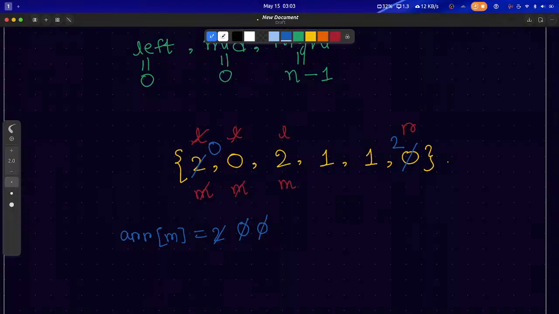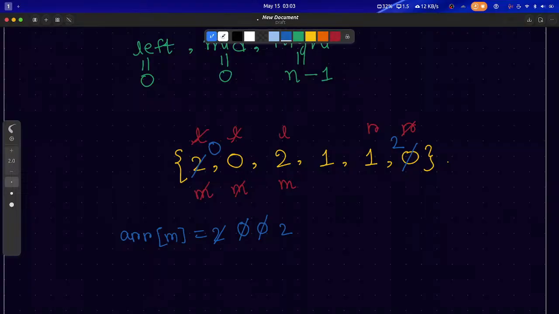Now my array at M is 2. In this case, after swapping we didn't decrement it. We have to decrement it. So here, now my array at M is 2.